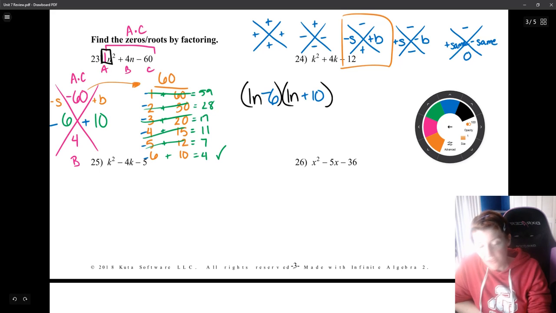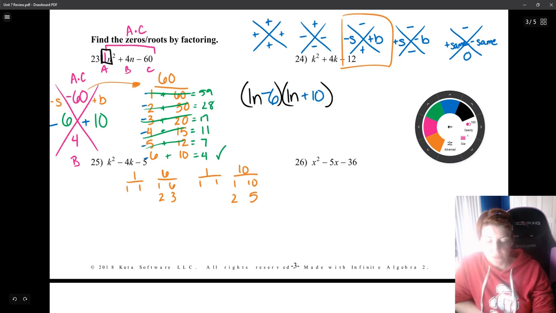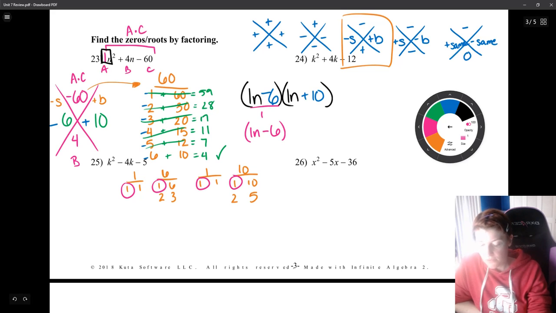We're going to go back to our factor chart. We're going to look at the numbers for 1, the numbers for 6. We're going to look at the numbers for 1 again in the second pairing and the numbers for 10. And we're looking for the biggest number that they have in both lists. So for this first one, I'm dividing by 1. So I got 1n minus 6 when I divide both those numbers by 1. These ones, also dividing by 1.